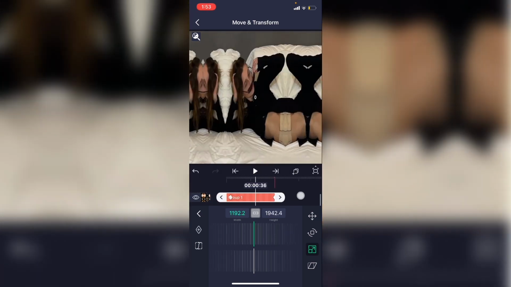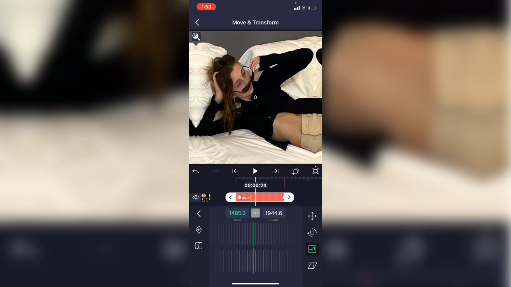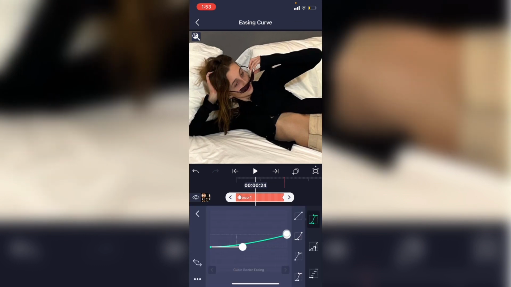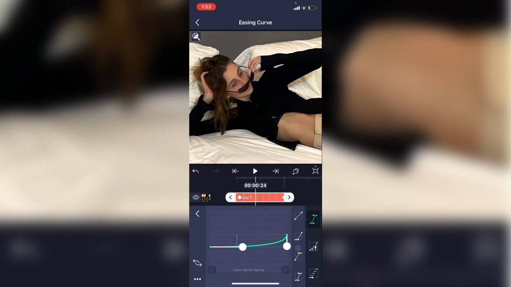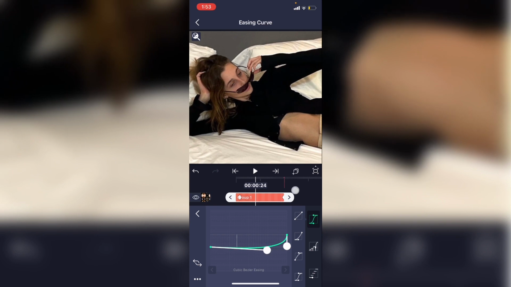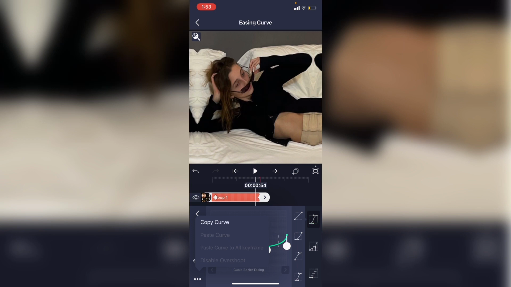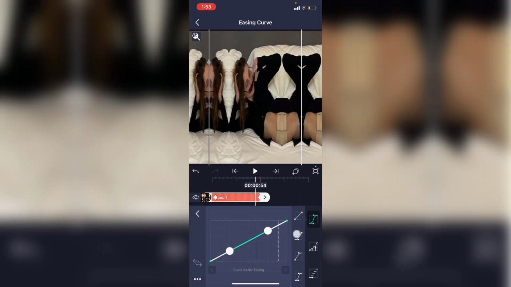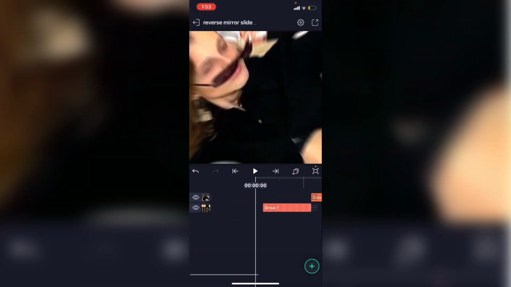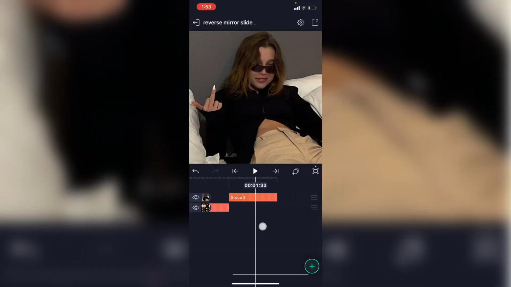And then you can just keyframes, yeah. You can do a graph like I did. For the first few transitions, I'm not going to do that. I'm just going to go ahead and do this. So it's closing in on itself. I'm going to make it so the graph is normal again. And I'm just going to do a normal graph, like I would in any other edit. End up looking like that.